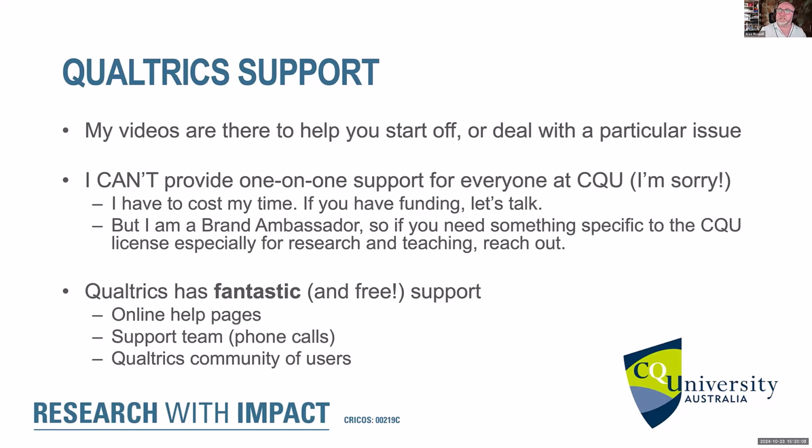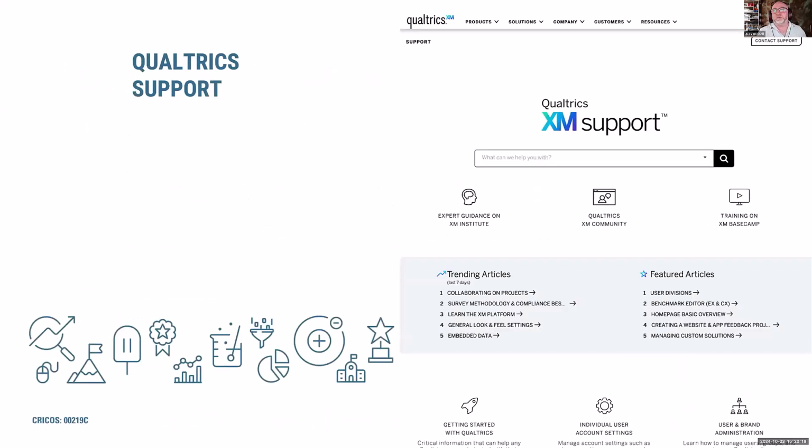Once they know that you're on our CQU license, you don't have to pay anything. If for some reason people feel a bit weird about going to Qualtrics support, you shouldn't, because they're very, very good. All you would do is Google Qualtrics support, and you can try searching for something, but that kind of assumes you know what you want to search for. Or there's a contact box here somewhere usually as well. Here we go, it's behind my little Zoom thing: contact support there.